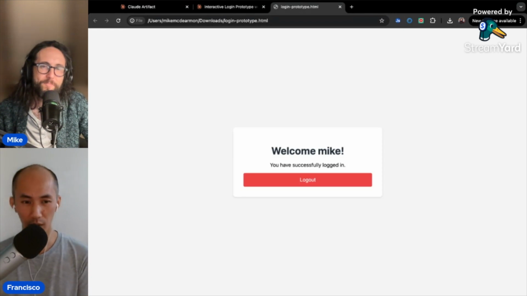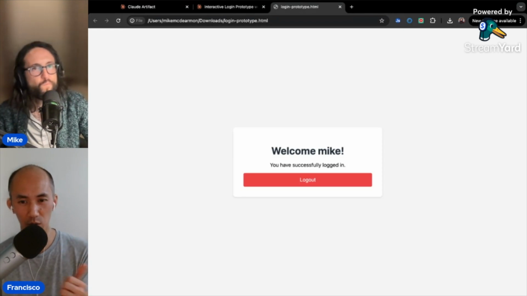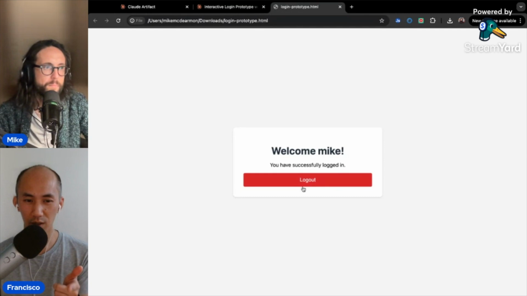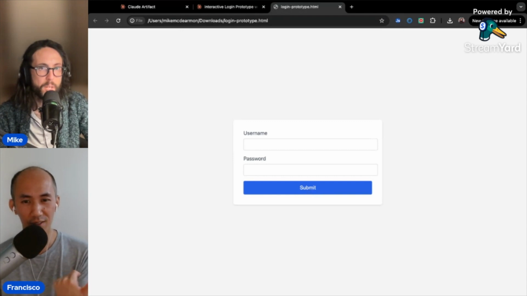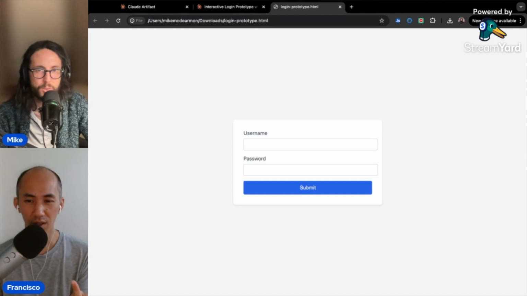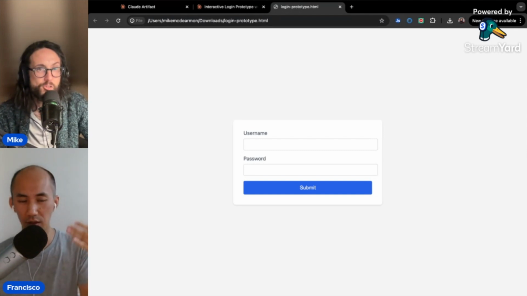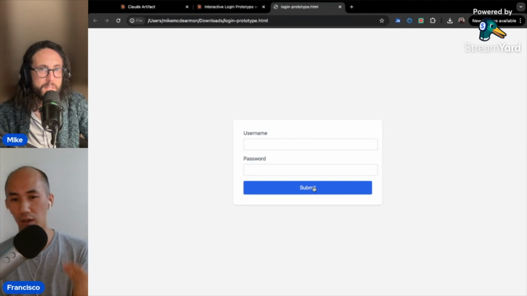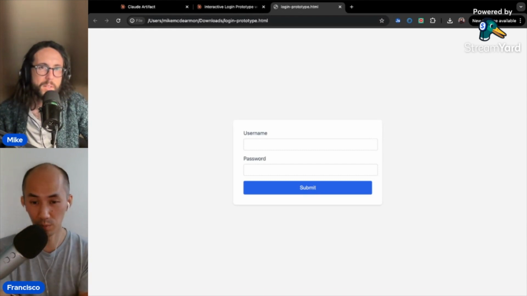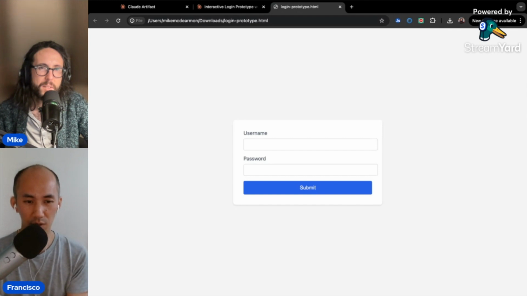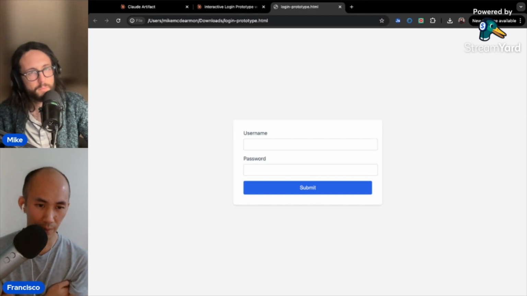If we're to continue this, there's probably a few other things that you want to add to the prototype, which is error states. Right now, if you don't type anything and submit, I wonder if the screen would just say welcome, exclamation mark, and it probably won't break, right? Good point, we didn't put in any form field validations or anything like that. So if you have form fields, have the happy path prototyped, and then at some point you might have to test error states to see if the messages are clear, or any other sort of input selections.